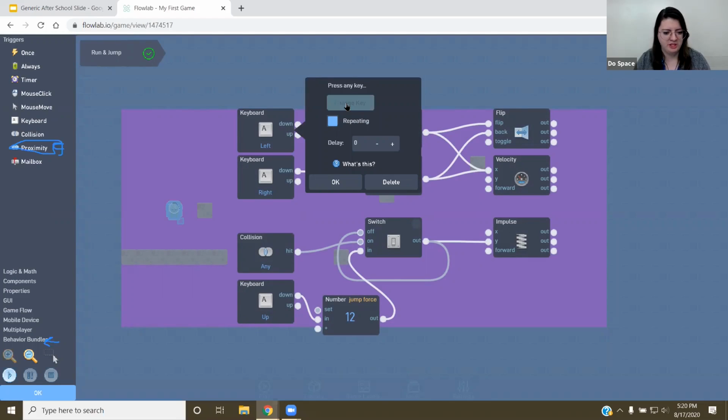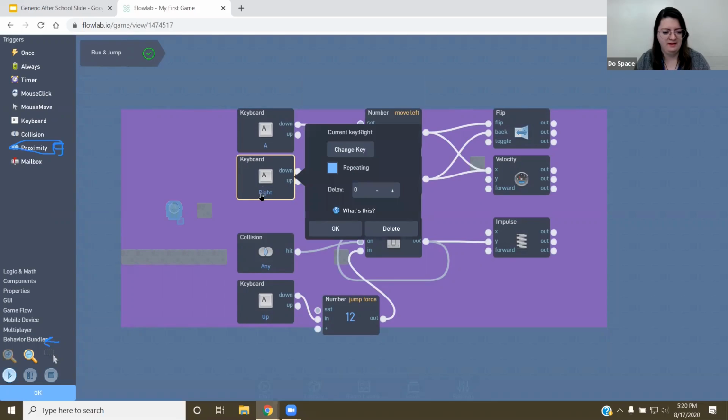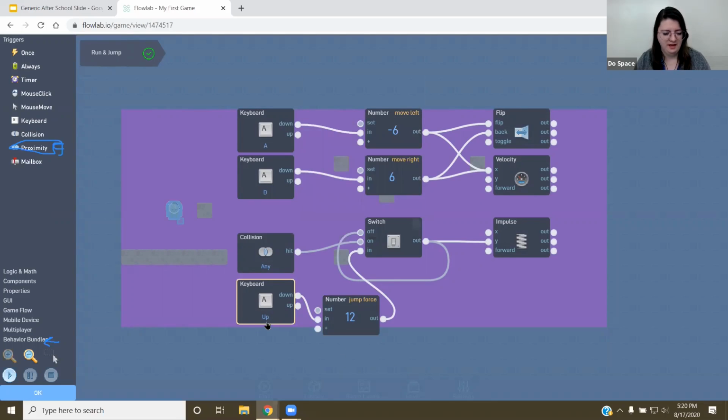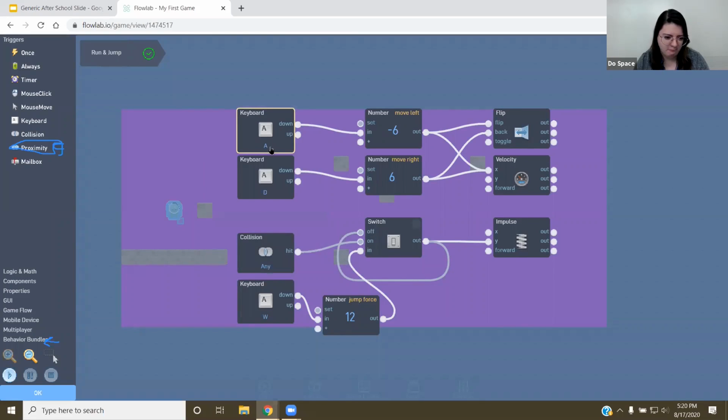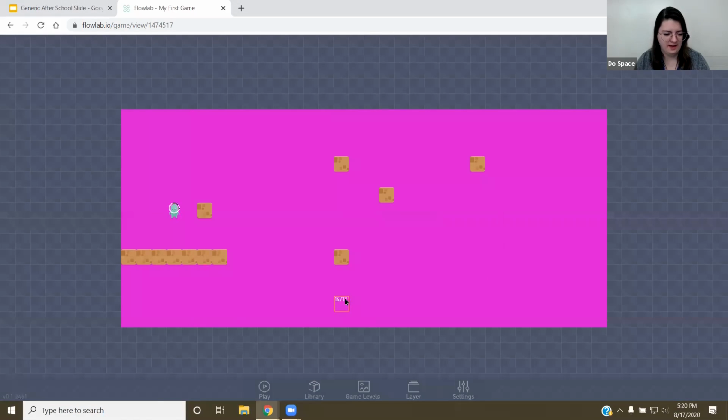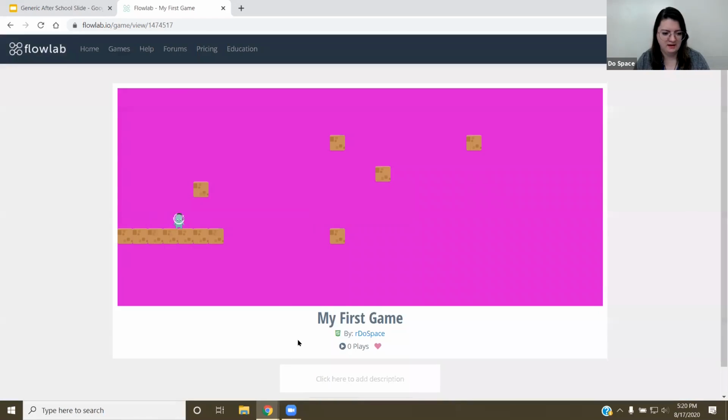And click on that, change key, A. Click on another one, change key, D. And then change up, change key, W. And you can see right here that the key changed for that. Yeah, and I'm just gonna click OK, OK, and test. Now I can use A and D to move my character around and jump.